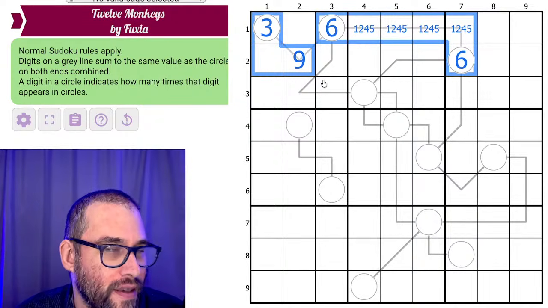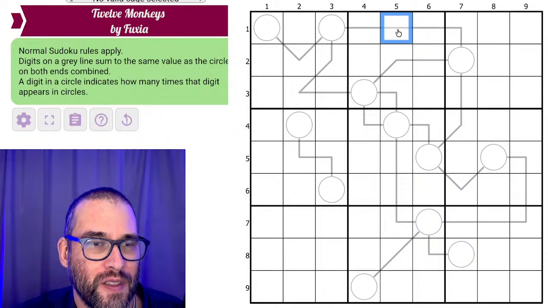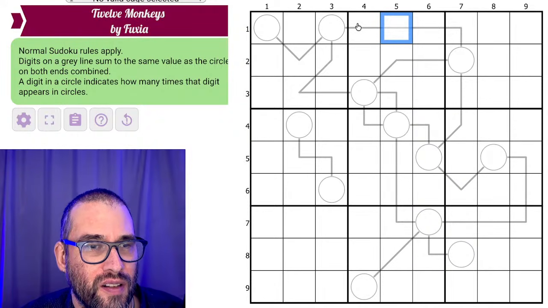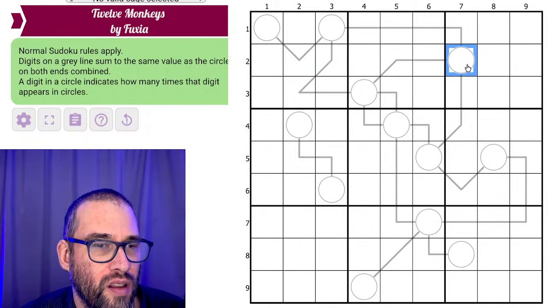I think this is the only way this works, but okay, I like Carl's point.